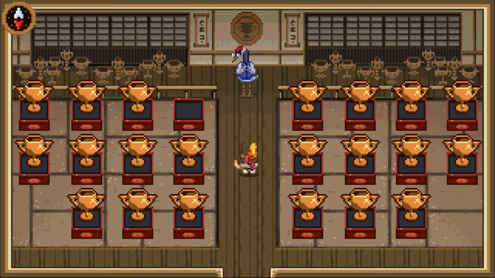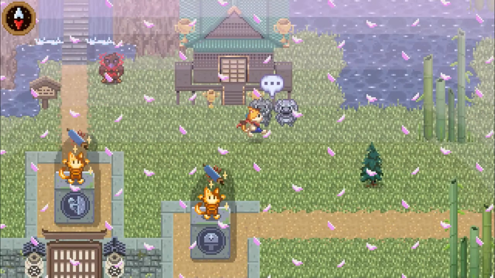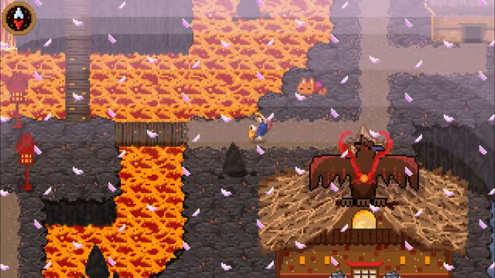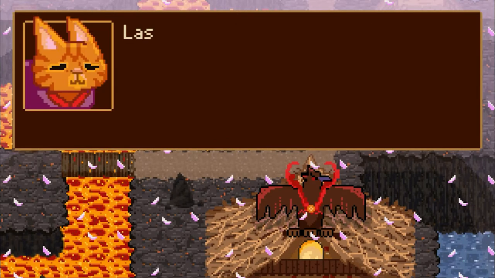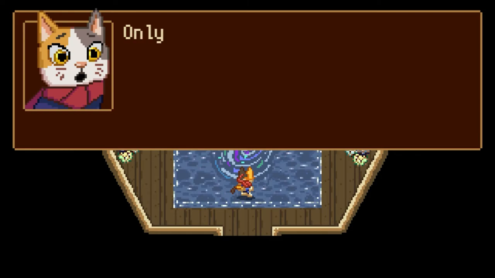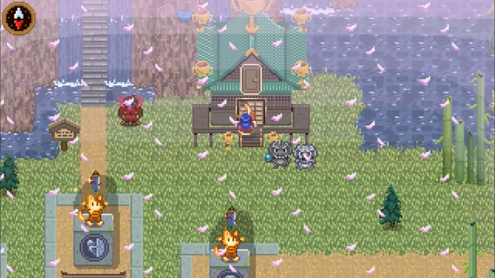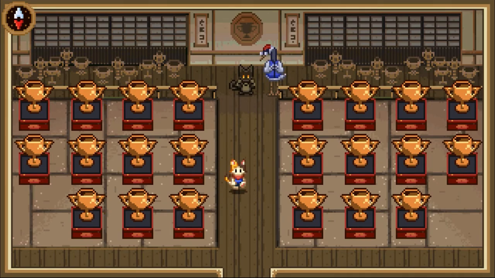Wait, there's one missing. Interact with the missing trophy and go outside. Talk with these guys. Then go to that cat in the rugby area. Then go to this house in the archery area. Talk to Momo. Then go back to the trophy house. Congratulations, you've beaten the game.